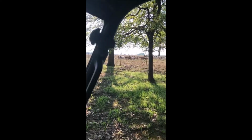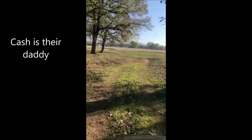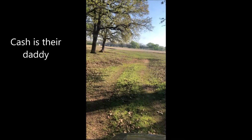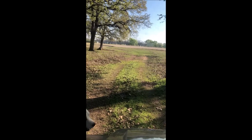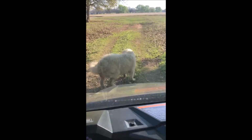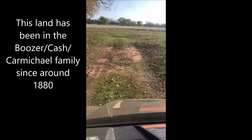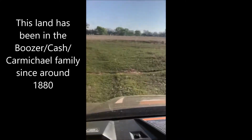And here come all the goats. They know I'm going to feed them. They know the sound of this Polaris. So let me start it back up and let's go. I got to go shut the gate before they get there. Watch out, Pee-wee. Get out of the way. We got to beat him.